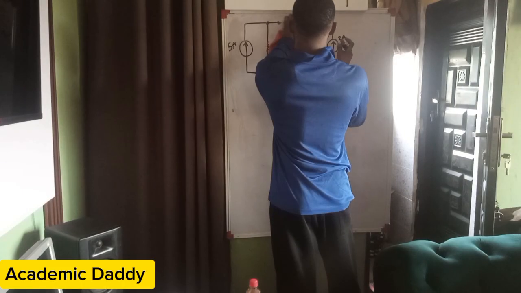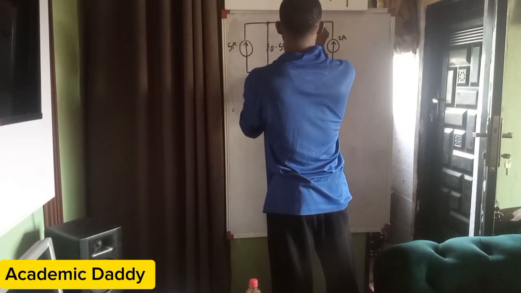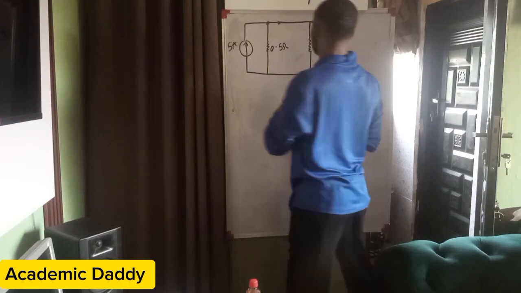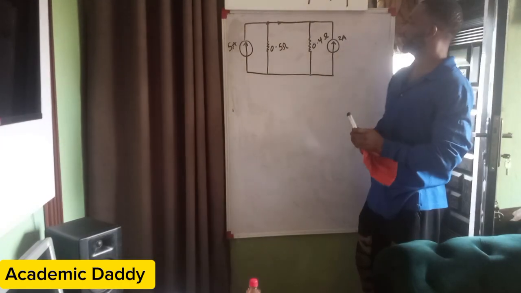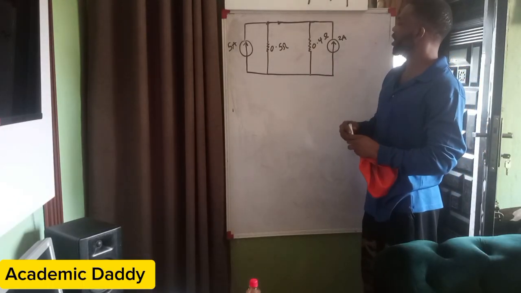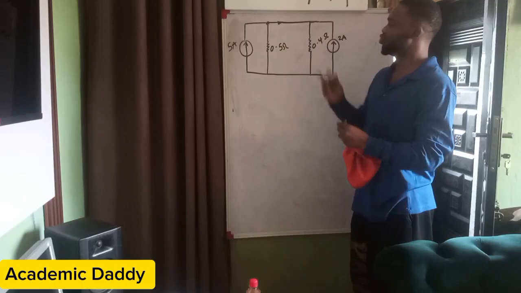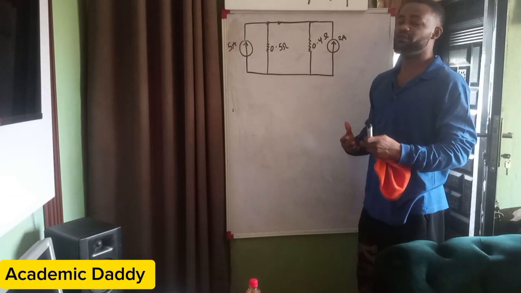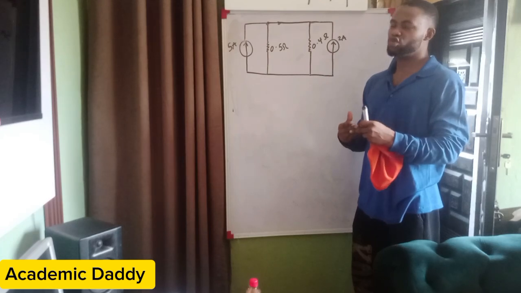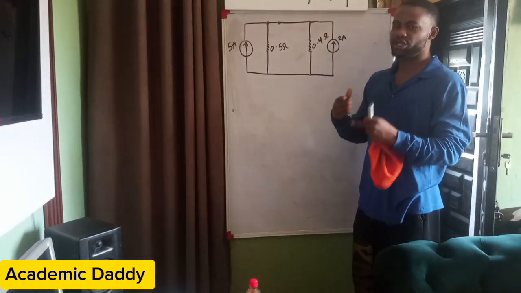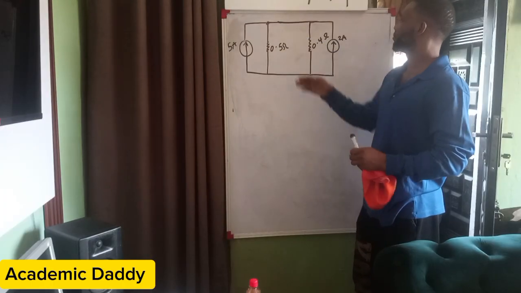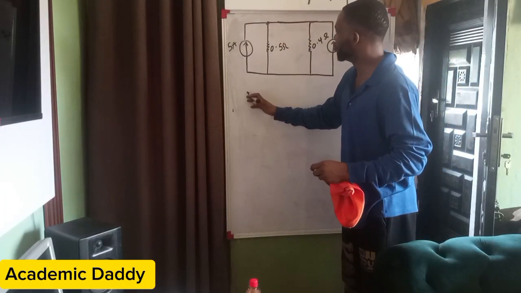So if it becomes a wire, let's be fast. The next thing is to apply the principle of nodal analysis. Applying it means asking myself, how many nodes do I have here? Node simply means junction. Every point where current enters a wire, you can say it can be 2 or more. So if I know that, let's check for the nodes.